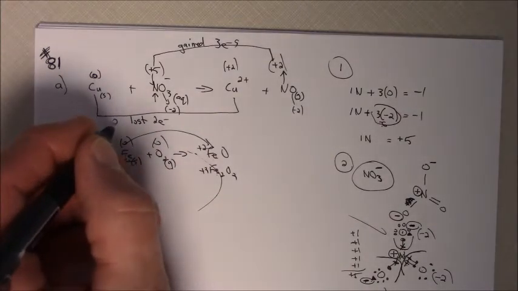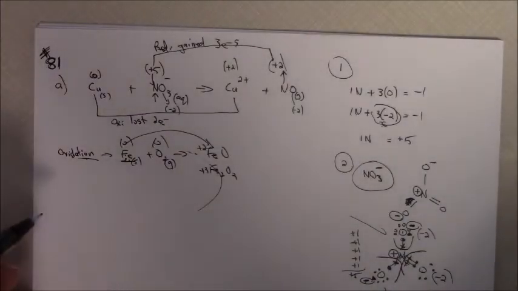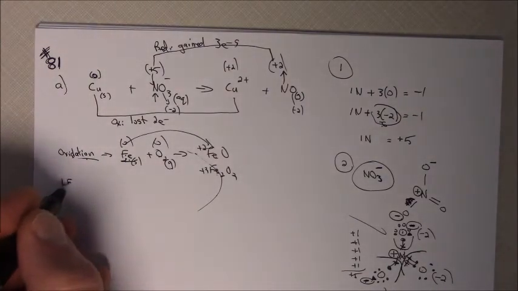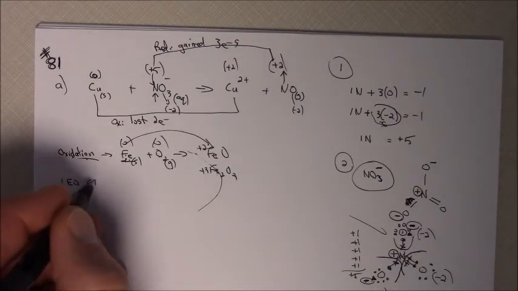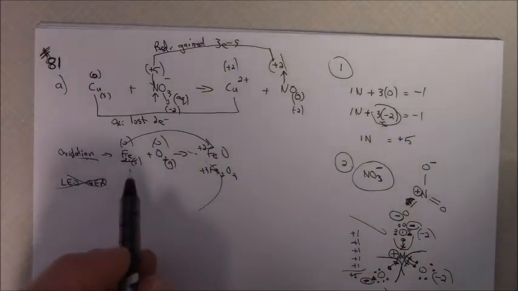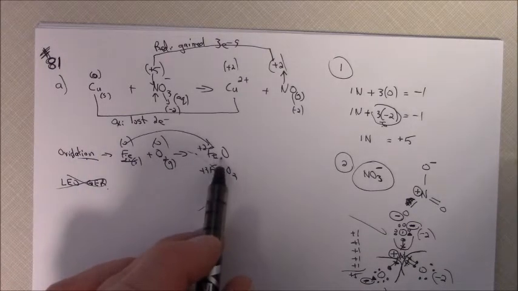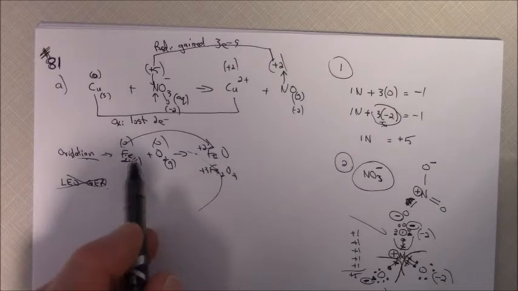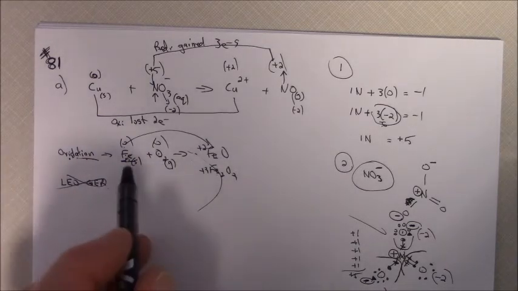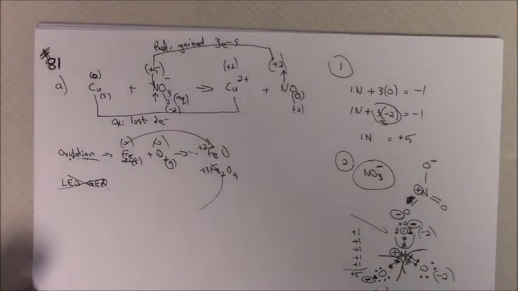So we could then say, okay, this is oxidation, this is reduction. There's many different memory aids for oxidation and reduction. What is it, Leo says GER or something like that? I don't like it. If all you needed to remember is that a piece of solid iron and oxygen gas gives you something like this, and you follow the electrons, and you know what that word is, oxidation, it's pretty obvious what oxidation means, loss of electrons. So therefore reduction is just the opposite, which is gain.